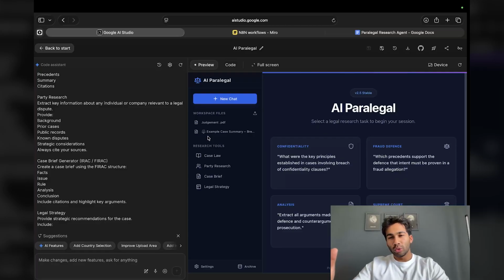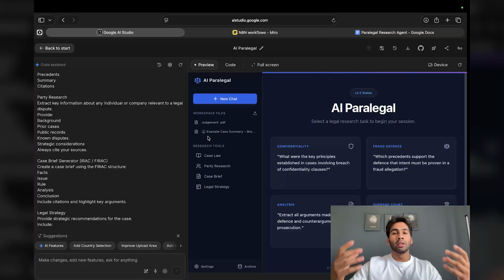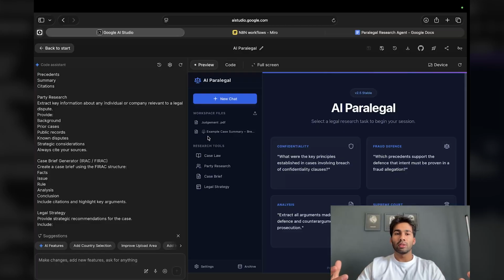So I've just shown you, in just under, I think, 8 minutes, how to prompt an entire tool that can save a lawyer time, give them better ideas and strategy, as well as improve the entire experience with operations and customer experience as well. Now, it wasn't so simple to just build this out so quickly. It was a bit of trial and error before I understood exactly the logic behind building out these tools.